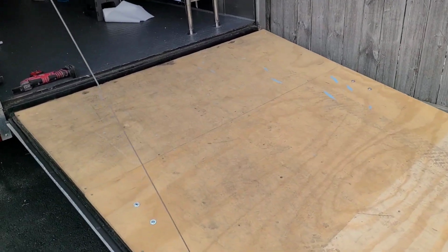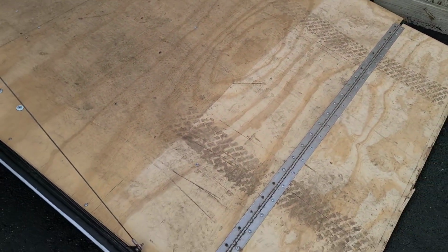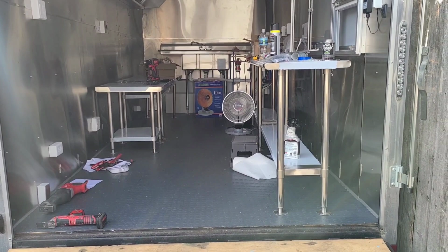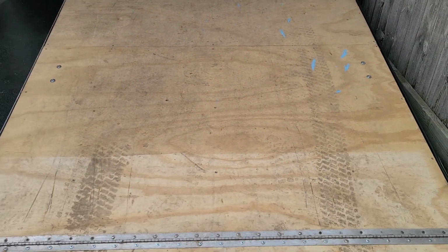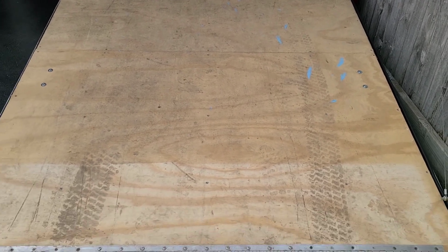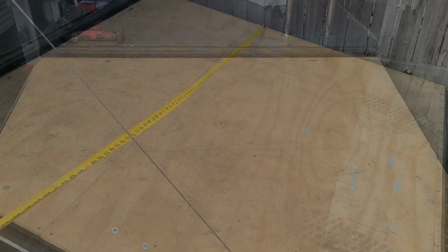They call it the lift door. And that's gonna be really nice because that's gonna be part of our wall. It's gonna be shown a lot, believe it or not. This is gonna be what a lot of customers see, because they're gonna be ordering right there on that window. And then they're gonna look off this way to the left, and they're gonna be able to see that door. So we wanna make this a nice clean sheet of stainless steel. That's what I have in my trailer. You're either gonna have a barn door or you're gonna have one of these, I assume. So let's get rocking and rolling.